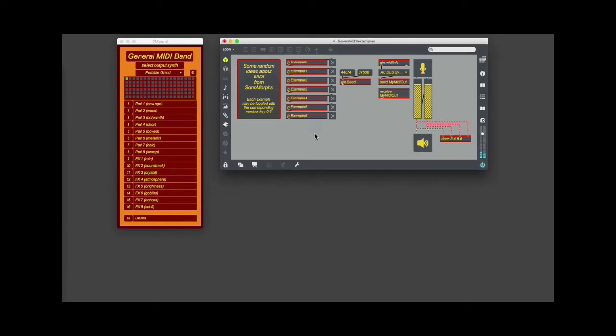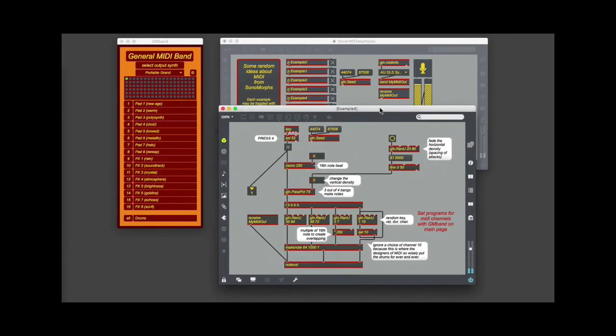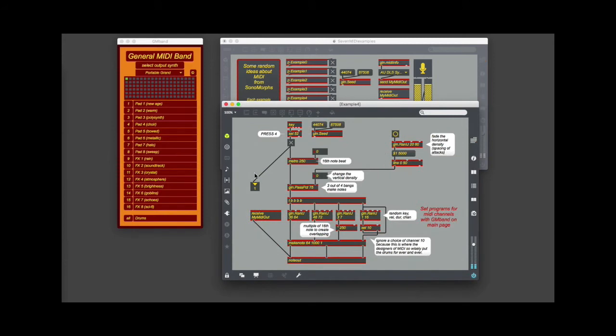And I'll skip to number 4 here, perhaps. It's off screen. There it is. A similar kind of thing. It's picking random voices too. Now I'll introduce you over here to the general MIDI band. It's part of Sonomorphs. It's a way of programming 16 channels of general MIDI and more of the presets than I've, as you can see, more than I've ever used. This uses the pads and the FX, and I call it my space orchestra.